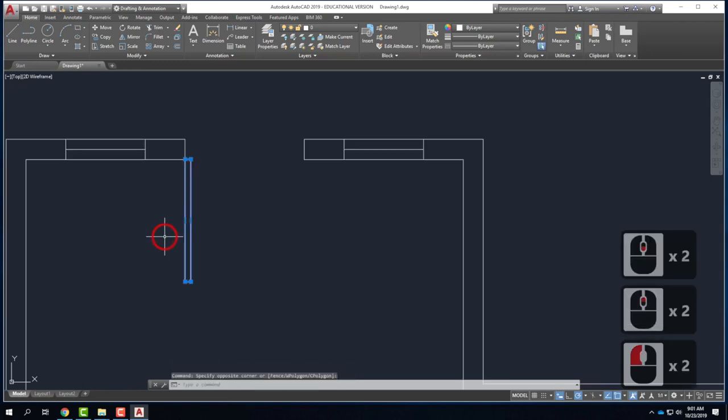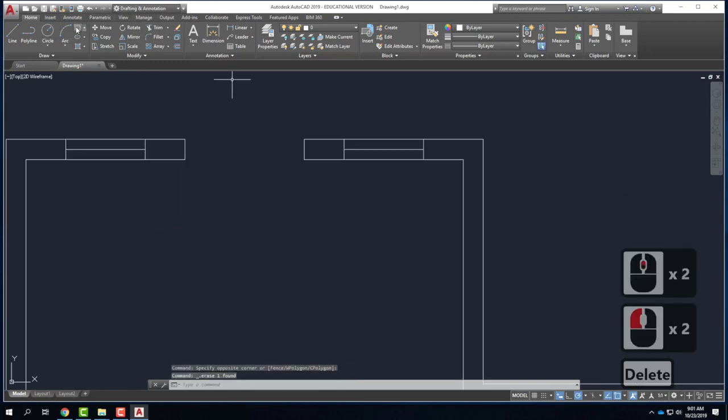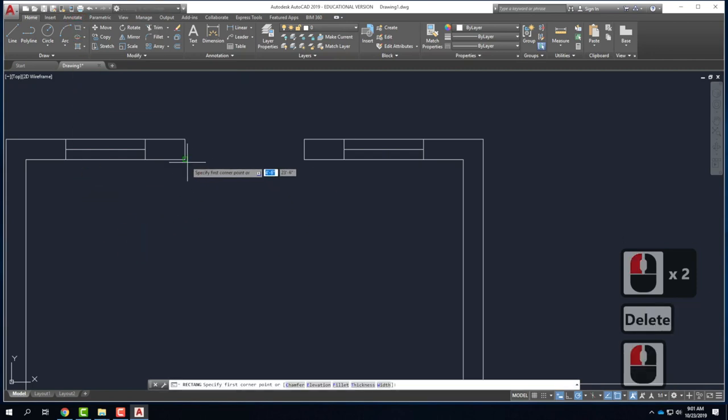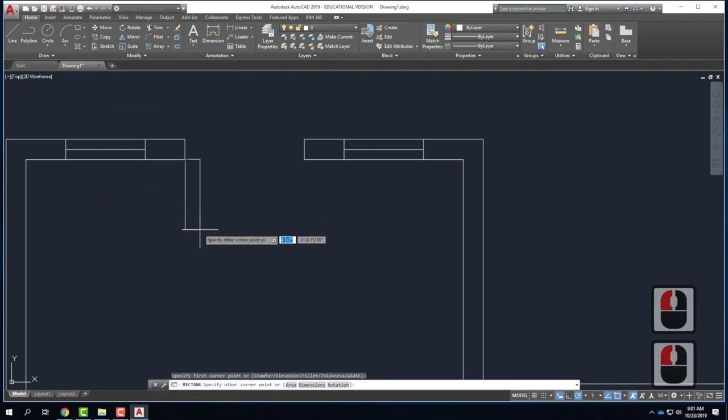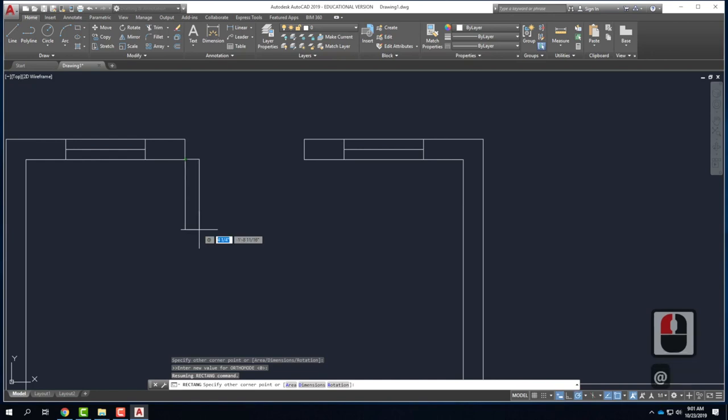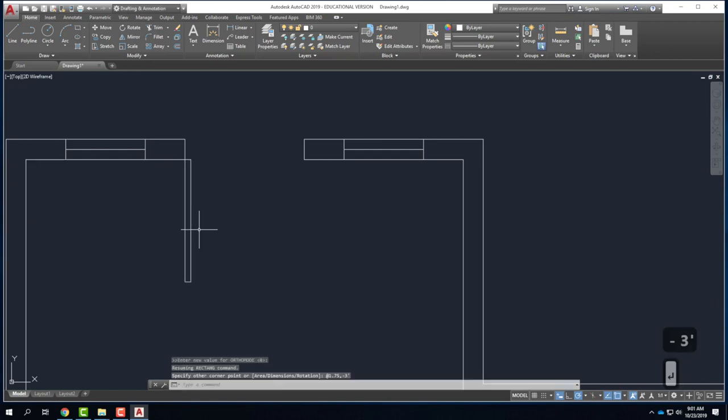So one more time, I'll do that in repetition here. We'll click the rectangle tool. I'll start from this corner here. I'll type in a relative coordinate of at first coordinate, 1.75 in the x direction, comma, negative 3 feet in the y direction. And I'll go ahead and press enter. And there it is. In that scenario, I didn't type the inch mark. My default units are in inches, so I didn't technically have to, though frequently I do for the habit of it. So I have that installed.